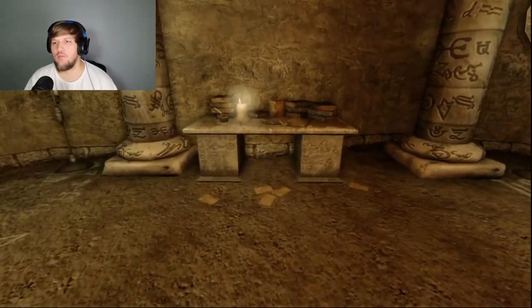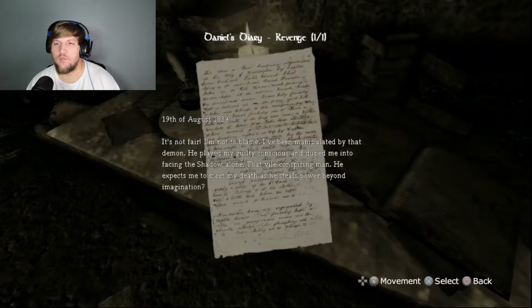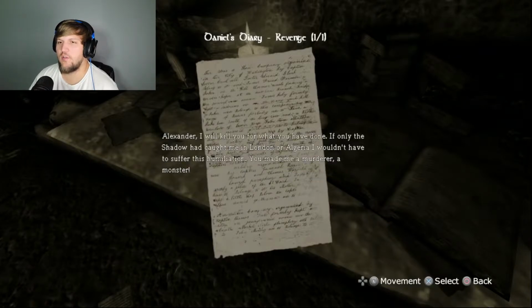Alright, now what? Okay, we got another note. 18th of August, 1839. It's not fair. I'm not to blame. I've been manipulated by that demon. He put my guilty conscience, duped me into that shadow. I've been manipulated by that demon. Facing the shadow alone. The vile, conspiring man. He expects me to meet my death. He's the power of my imagination. I will kill you for what you have done.